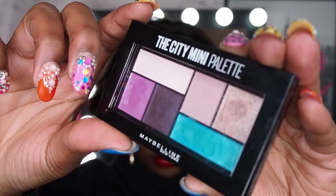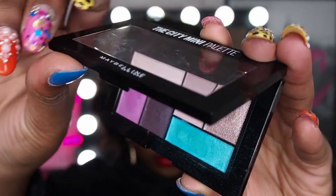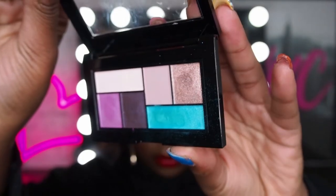Okay, so now with a clean brush, I'm just going to blend out the edges slightly so there are no harsh lines. Okay, so then I'm using the City Mini Palette, and I'm going to take this bright blue aquamarine, then apply that straight to the lid where I put the black cream eyeshadow.